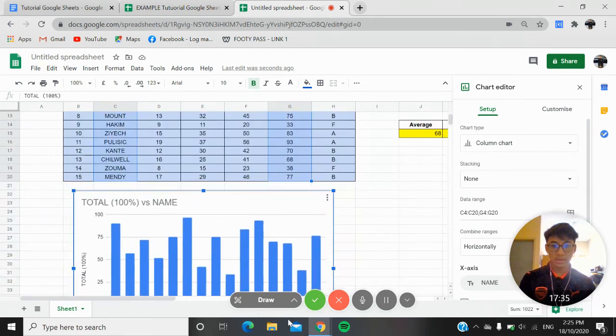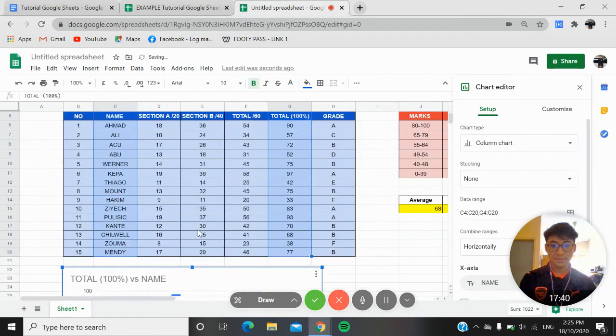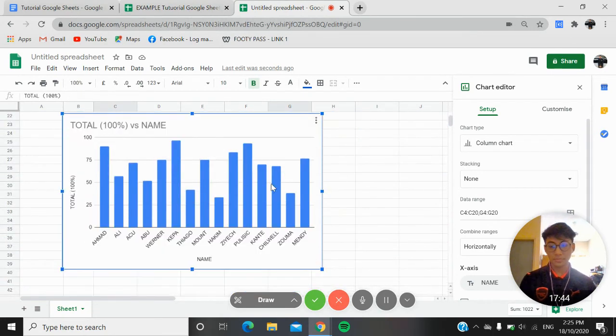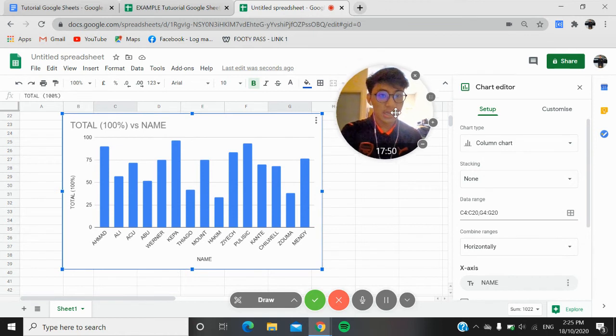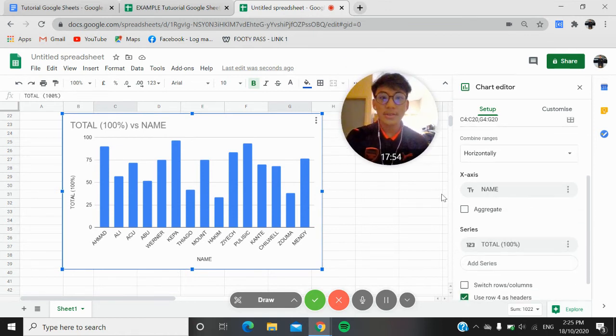Okay, we write right here. So not close the data. So on the right hand side, which is chart editor, we actually can customize the graph as you like, as you want.